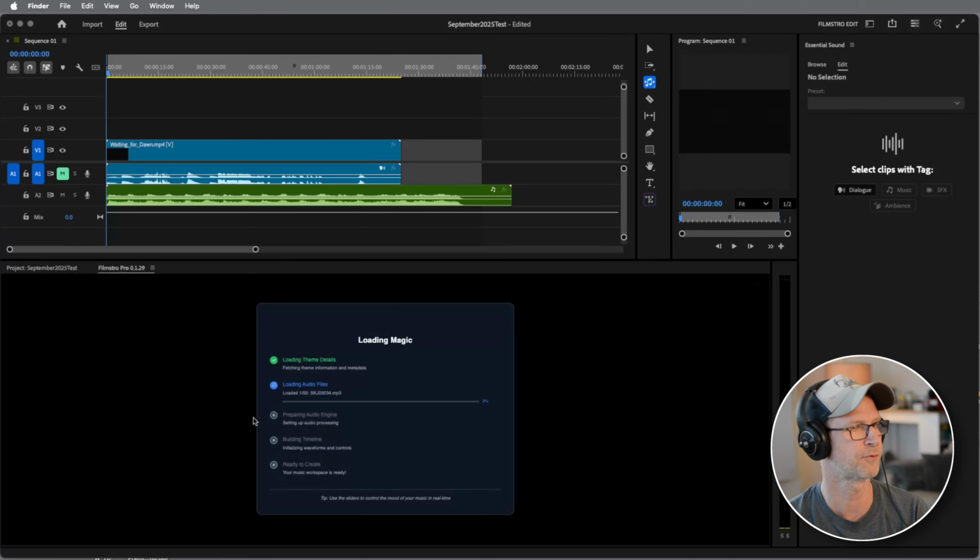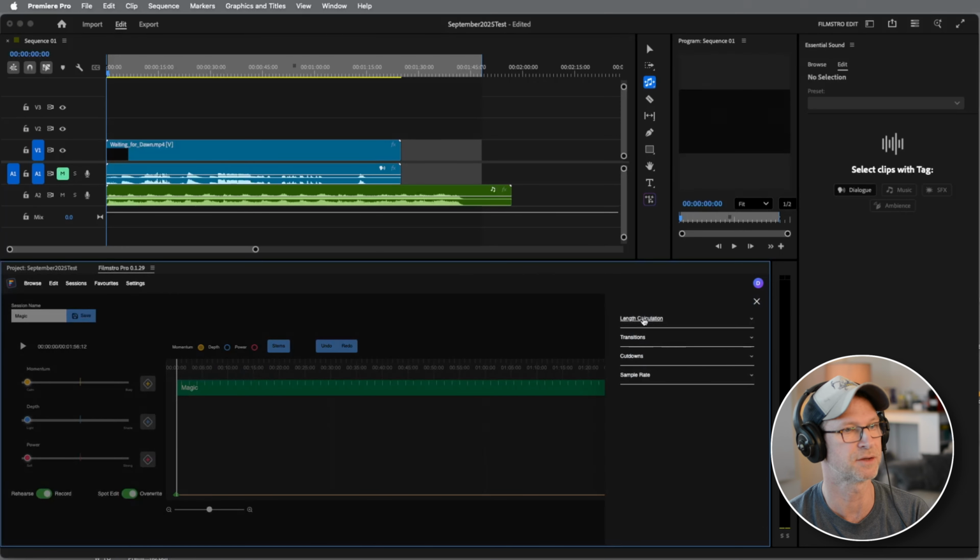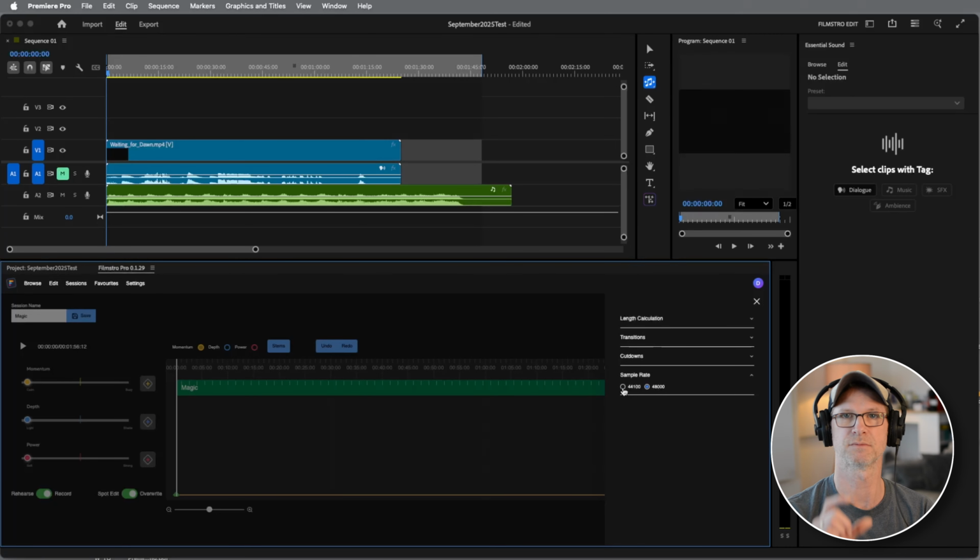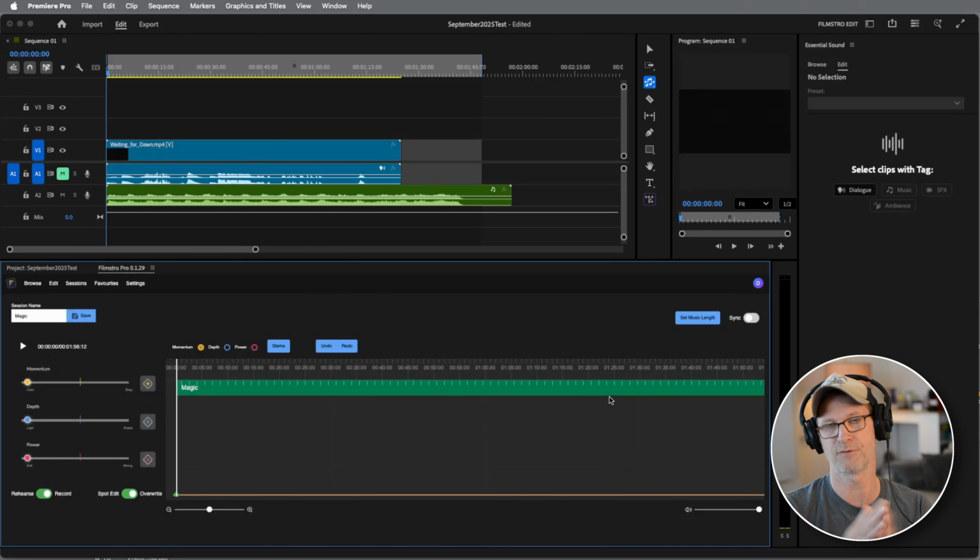So if we go back to the track, I'll show you the settings as the last thing in this video. So the settings are just here. So again, you've got length calculation, best match, closest match, transitions, cut downs, and then the sample rate importantly as well. So you change this. If your export sounds too high or too low, just switch it to the other one. Literally just click it on the other one, close, and that's it, and then re-render, or re-export.